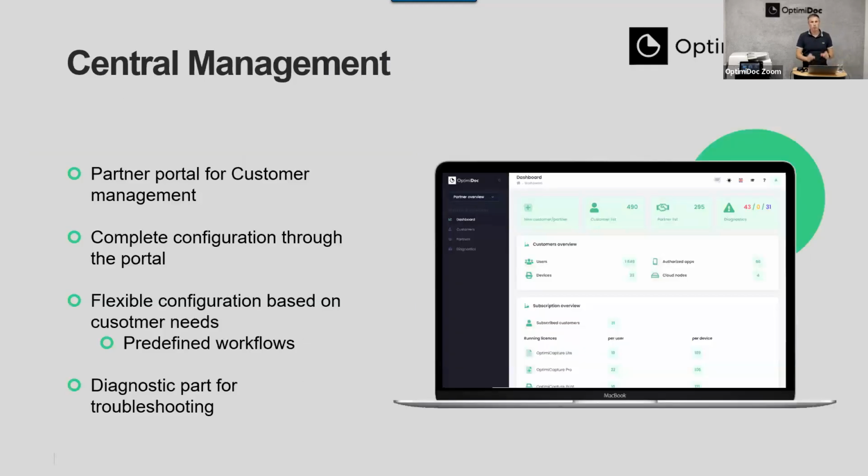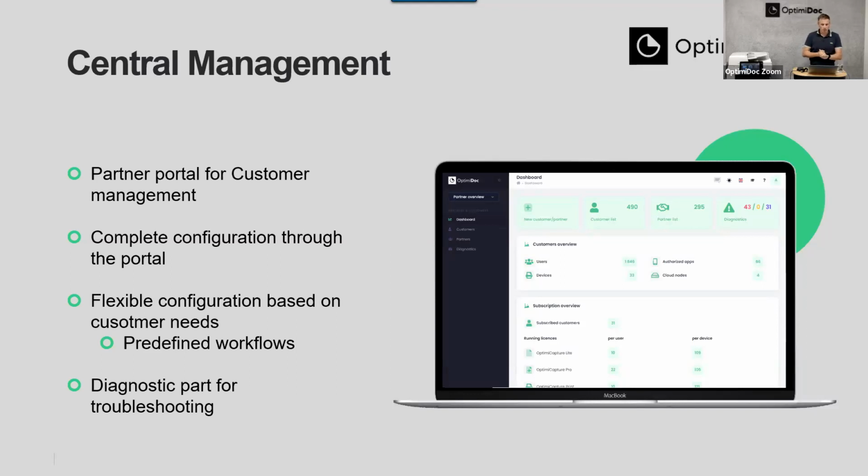And let's have a look at what we are providing. As I mentioned, we are providing the central management. One page can provide you the complete overview about all customers. You can see the list of the customers. You can run the diagnostic over the customers and see all the problems which the customers are facing.